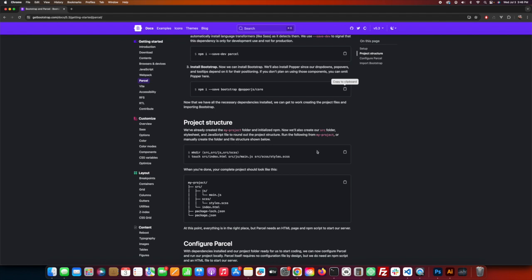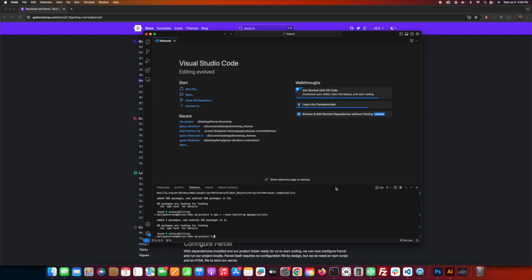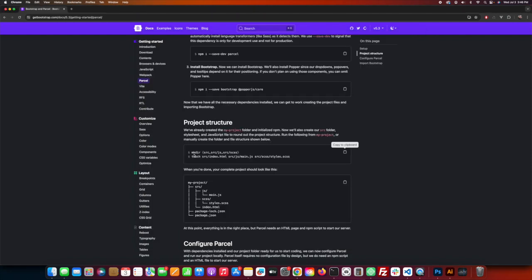So yeah, I think I can copy that to my clipboard and just do that again. This is just more commands, mkdir, make directory, and it's just saying here, making a source JS folder and a source SCSS folder.